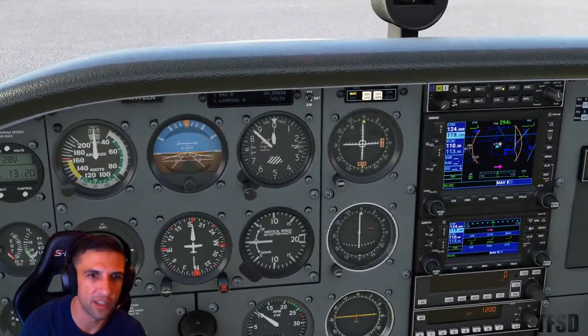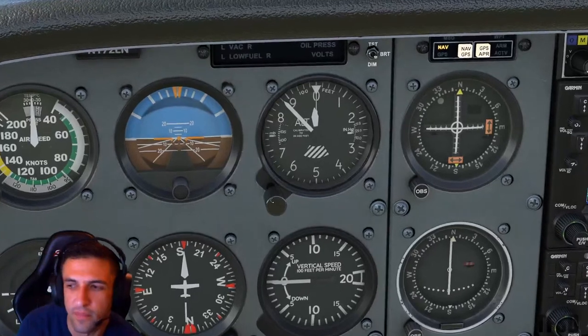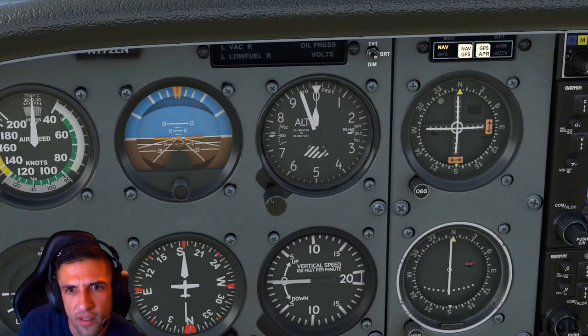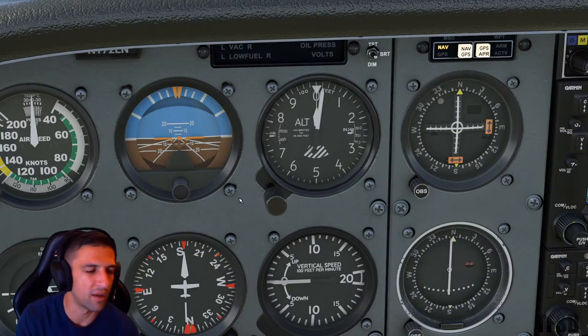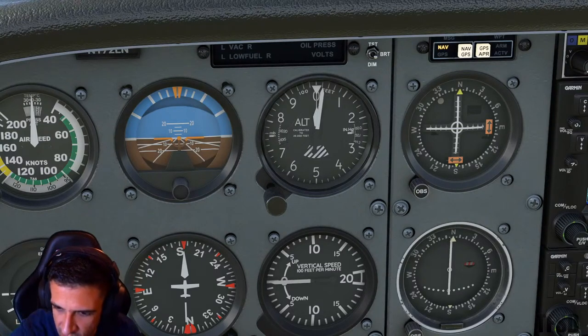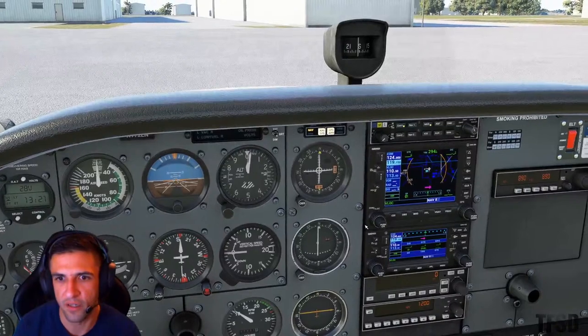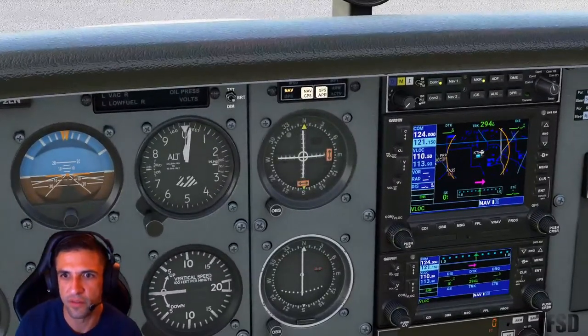We want to set our altimeter to 30.07. Each one of the tick marks would be 2, so 7's going to be about right there. Winds are 070 at 8. Just write that down. Alright, we've got the ATIS, we've got information Alpha. We're going to go over to ground 121.7.